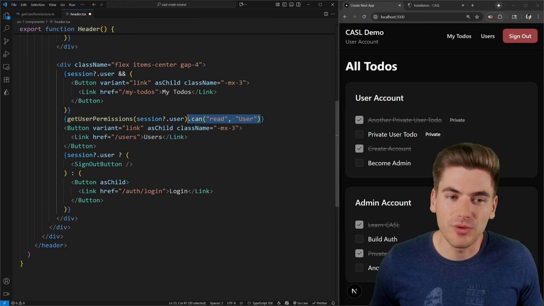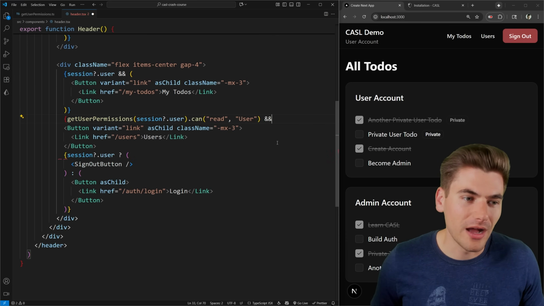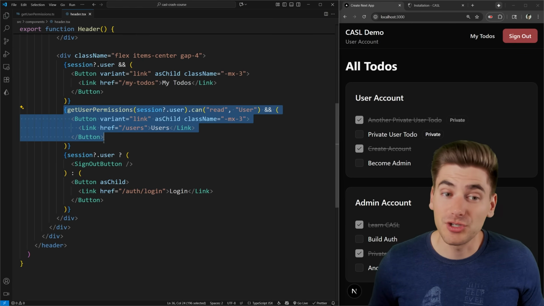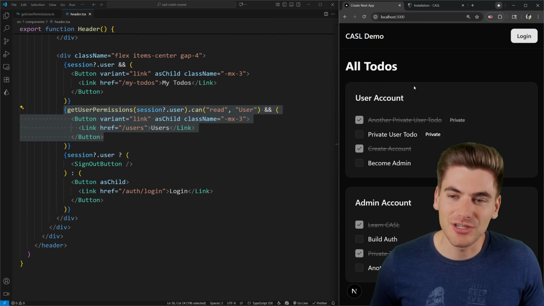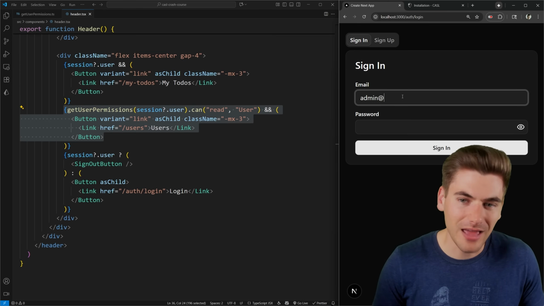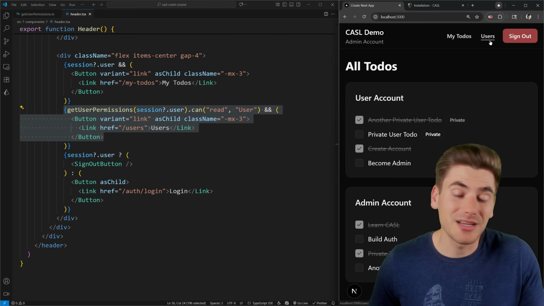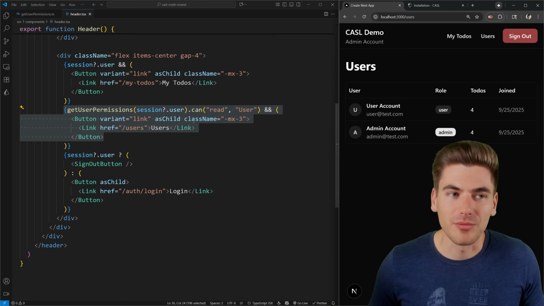So we're checking, can you read at least one user? If that is true, then what I want to do is I want to render out this button code. So we'll just do this like that. So now if you have the permission to read the users, it's going to show the button, and you can see that button has disappeared because I'm logged into a non-admin account. If I actually sign out and I sign in as an admin user real quick, we'll see that that button will actually appear in the top right corner because now I have access to that user's page, and I can go to this page and view all that information.